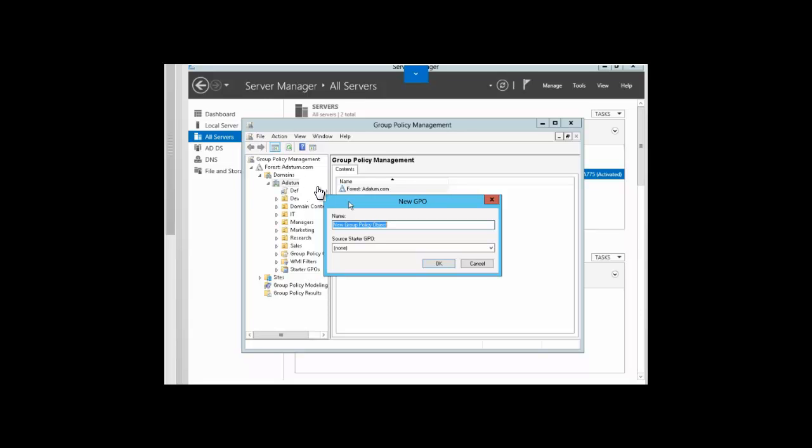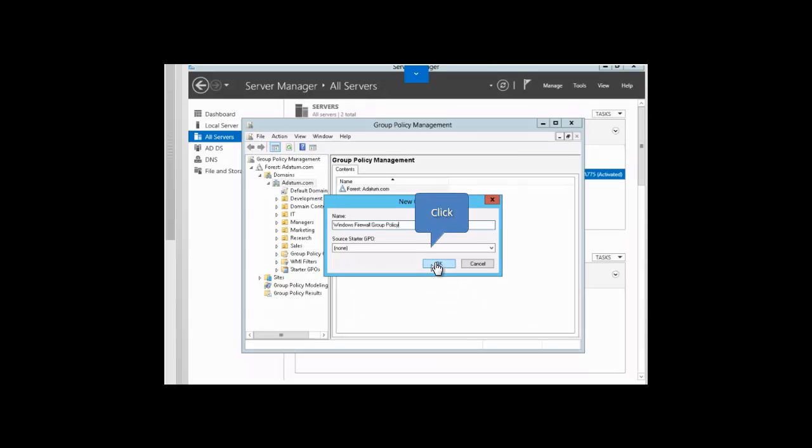The name of the GPO that we're going to give it is Windows Firewall Group Policy. So we're going to type Windows Firewall Group Policy and press enter.